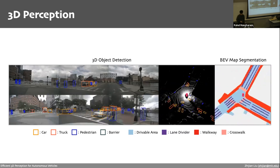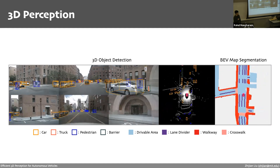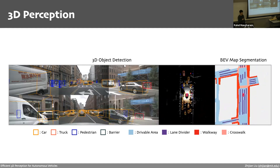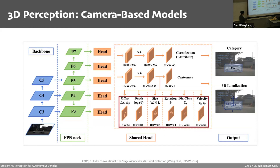How can we achieve 3D perception? Nowadays, all 3D perception systems are mostly based on neural networks and deep learning. I'll briefly go over two classic 3D perception models. The first is a camera-based model called FTOS 3D. Its overall structure is very similar to 2D detection models — it has an image backbone and a feature pyramid network to extract multi-scale features. The major difference from 2D detection is at the head: in addition to 2D offset and location, we also regress depth, 3D box dimensions, orientation, and velocity — which is important for the motion prediction stage.